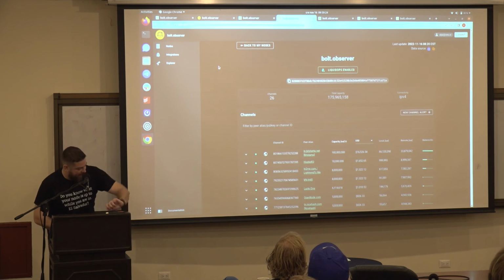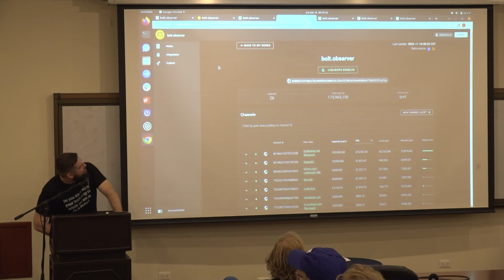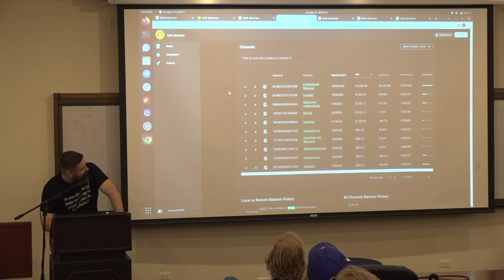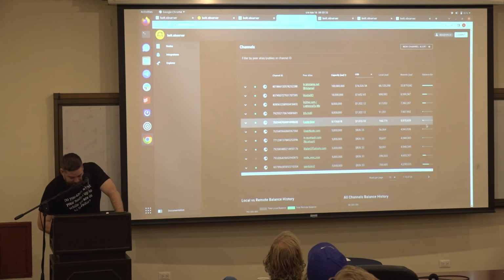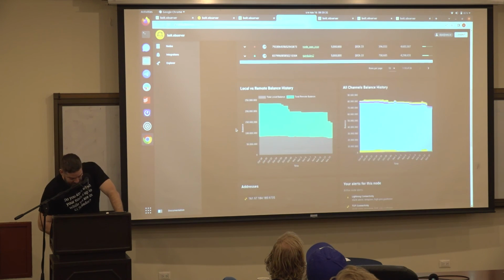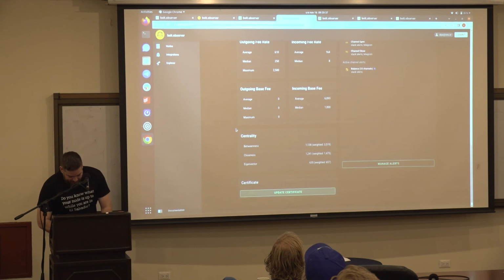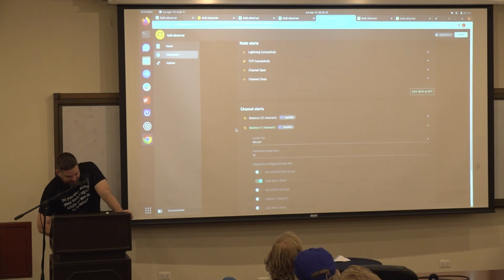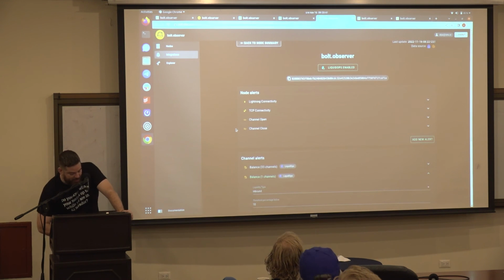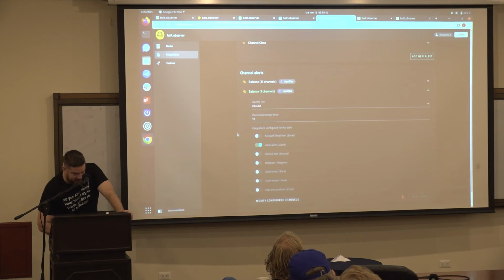So, OK, I have a minute left, so just a brief overview of how our Liquid Ops platform looks. You have the basic channel view with balances, all of that, and some plots. But the more interesting part is all the alerts you can set: channel opens, channel close, connectivity, and then, for example, balances, inbound, outbound.